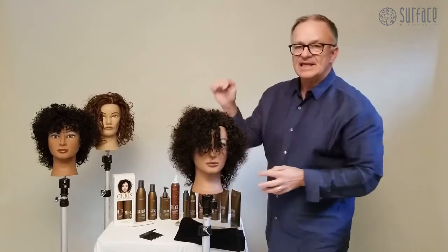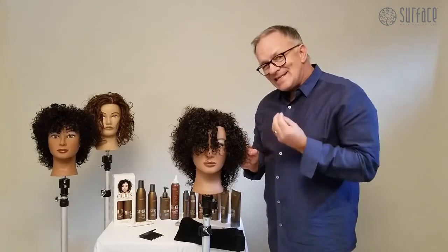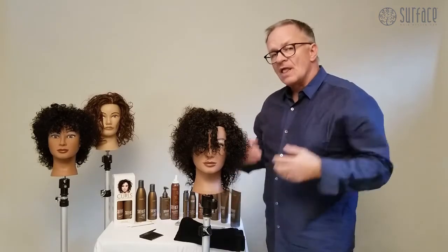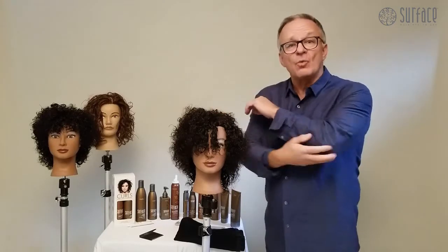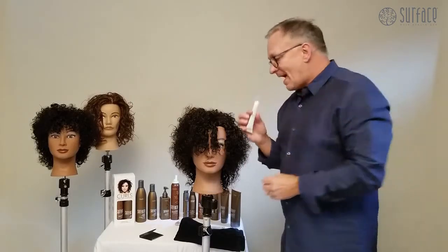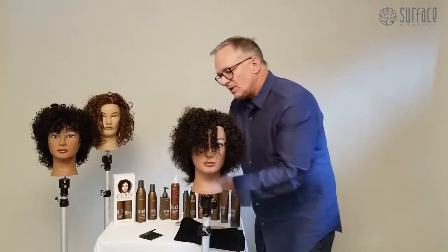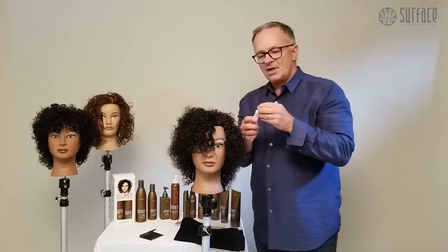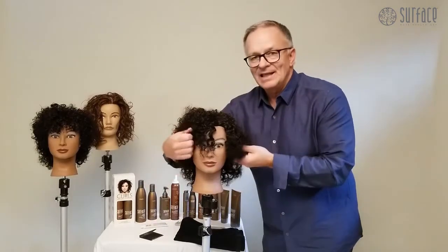Now, first option, let's say that my guest here is trying to grow her curls longer. The actual cuticle on tight, kinky hair may be only 3 layers to a maximum of 5. So when those curls hit the shoulder, they begin to wear away. It's friction. It's like wearing the same sweater every day for 365 days. You're going to wear the elbows out. So at this point, what I would do is take my One Shot, which is the maximum of the amaranth protein, and right through my ends, wherever I'm trying to grow that hair longer, I work my One Shot in. I then take the top, and put it back on for my next time around. So having taken that, squeezing that One Shot in.